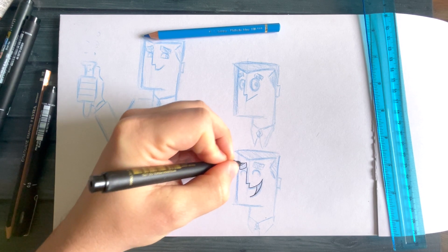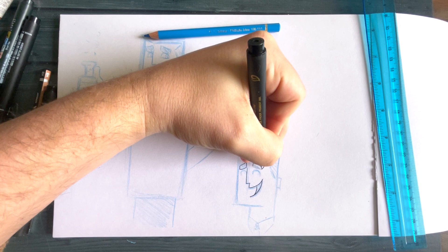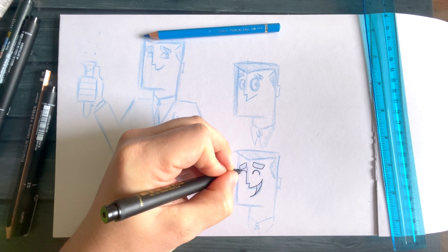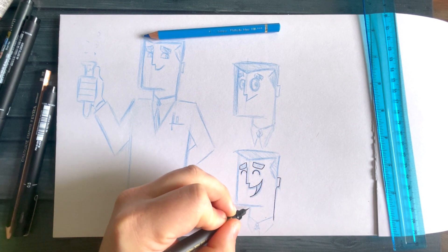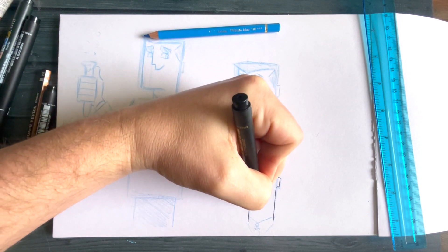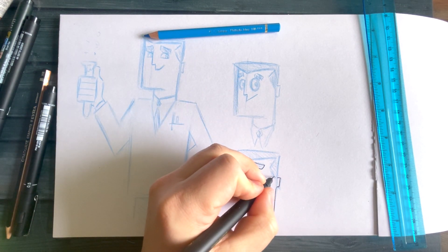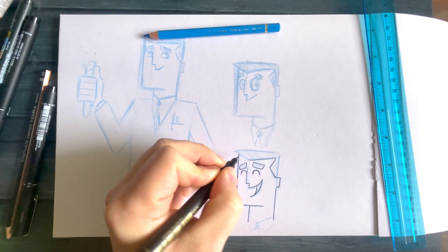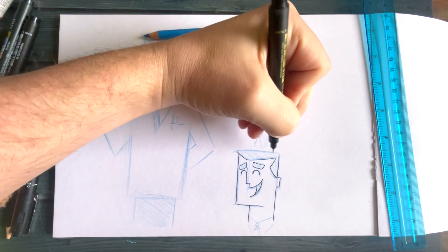Sketching something out looks great but when you really go around it with the black lines, especially with cartoons, it really builds up the character a lot more. You can see these soft eyebrows just tilting downwards giving that soft expression, then we have the eyes, and over the side connecting down with the ear. It's up to you what kind of pens you want to use — you can use any kind of fine liner pen. I like the way the brush gives me the option to draw thick lines and thin lines all off one pen. These pens are really easy to find — you don't need to go scouring the internet for obscure brands.